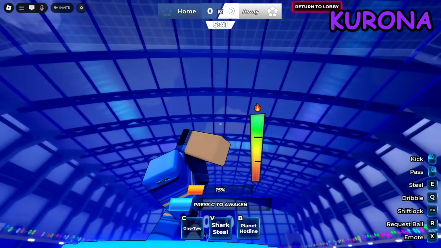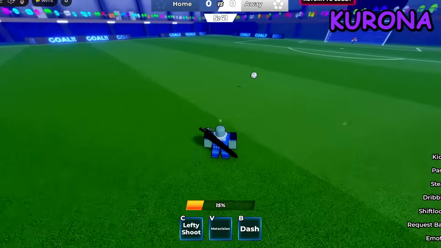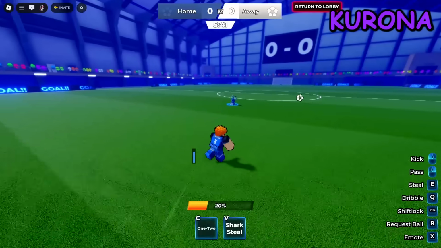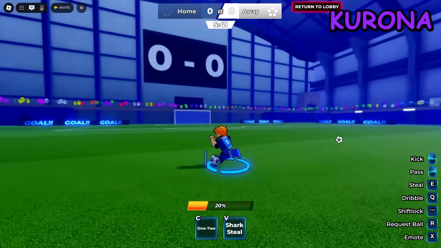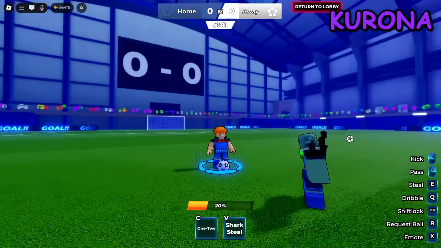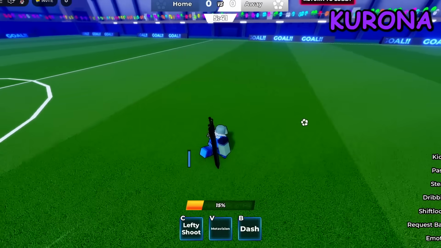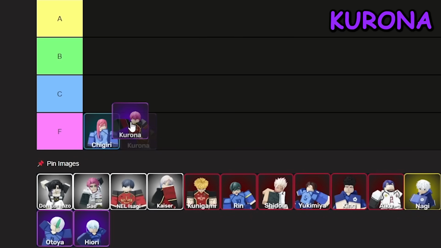Okay. I bet you could normal kick and it would go further. Hold on. Yeah, it did. Bro, it does. But what? That's gonna go right next to Chigiri in F tier. That's the only move for this character that kicks the ball. Okay, bro, rank this character already. Are you kidding me, bro? Corona, I'm sorry, buddy, but you're going in F tier, right behind Chigiri, or basically equal.